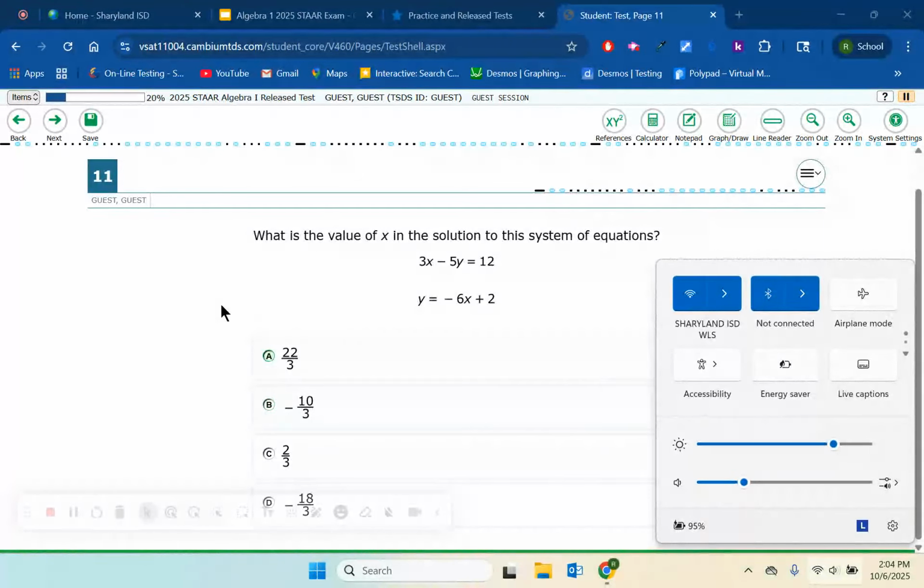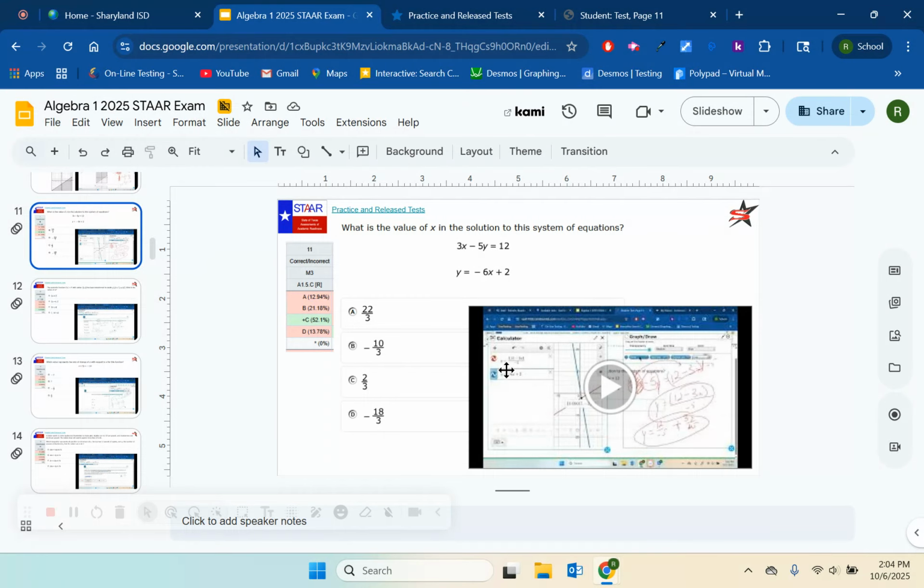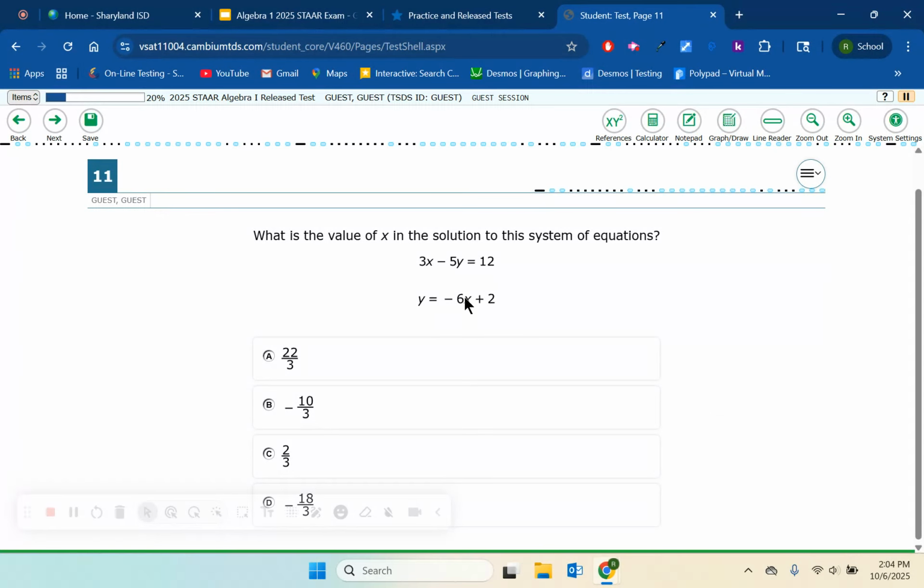Okay, so this is a redo on number 11. There'll be two videos here, and I think I'll have the secondary video somewhere here. So one of the neat things in the graphing calculator with decimals is that as long as you isolate one of the variables, you're good to go.